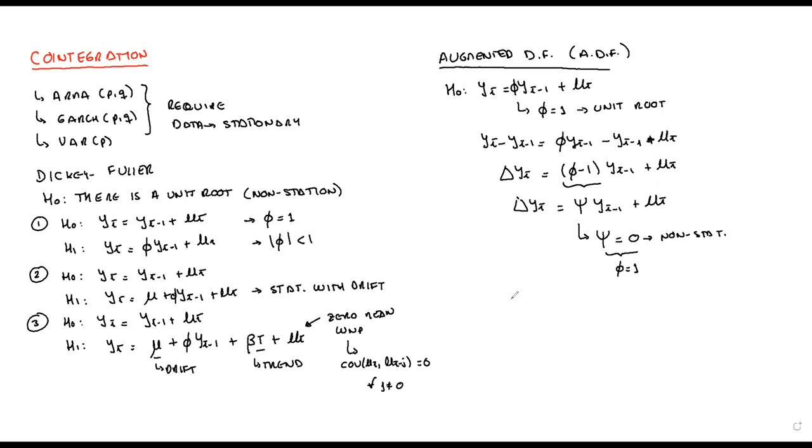So how is this done? With a very simple trick. We copy again this one here, and then I simply start lagging, let's say m lags of the changes of yt minus i, plus ut. So basically what we do is, instead of running versus yt minus one, we run versus the lags of the changes of yt. How many? This is what we need to determine.